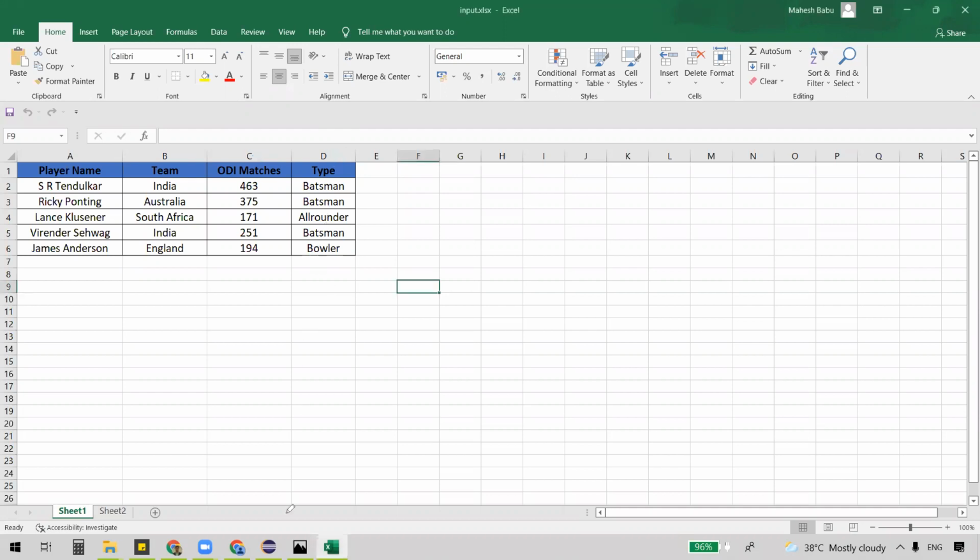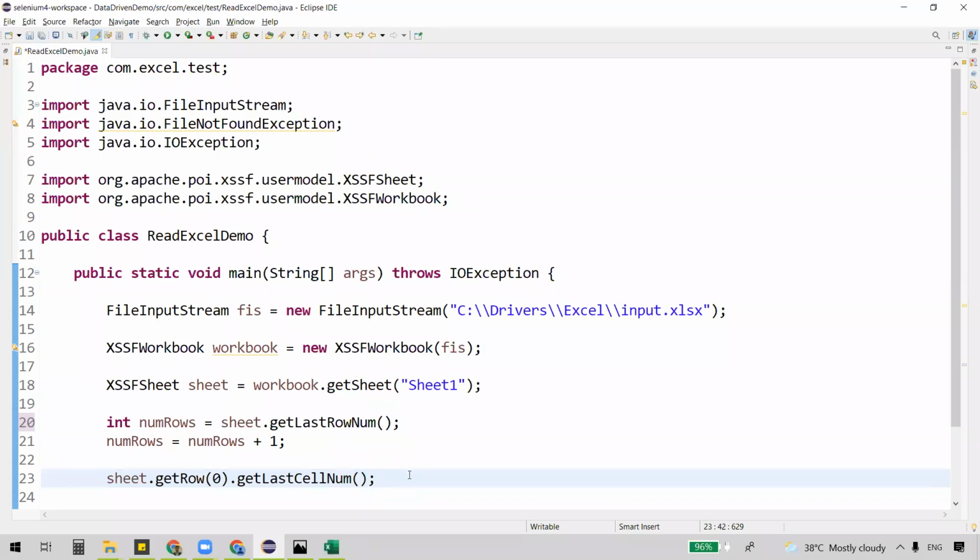But in the case of getLastCellNum, though the index starts with 0, it actually returns the last index plus 1. So this is what we need to remember. Last index plus 1 is what getLastCellNum returns.